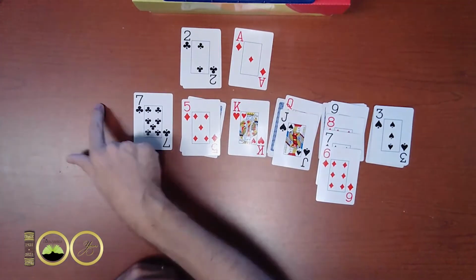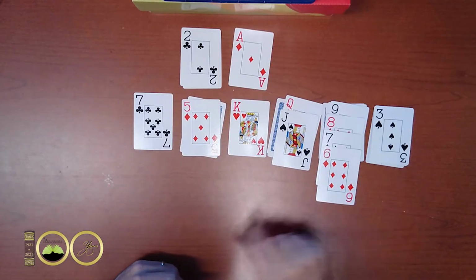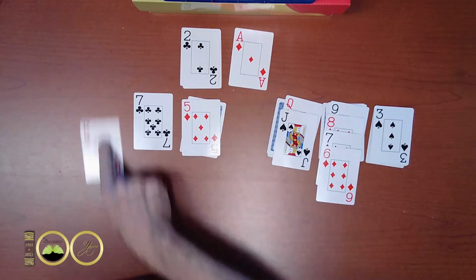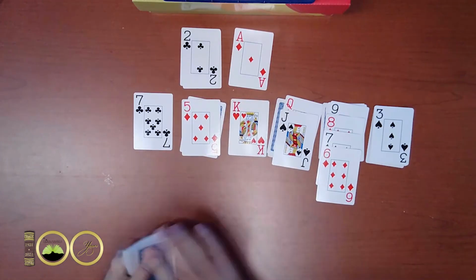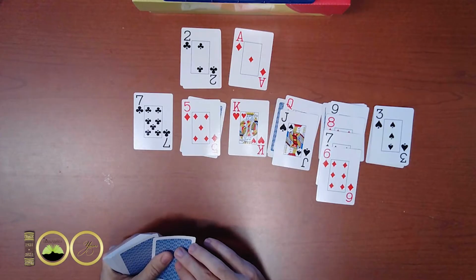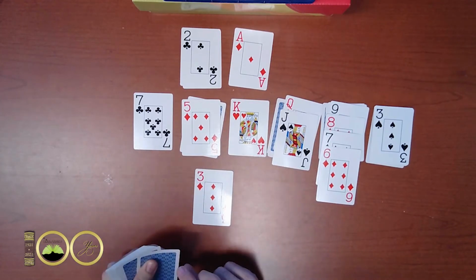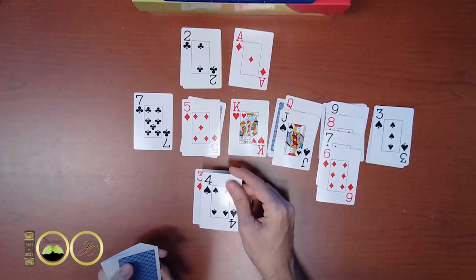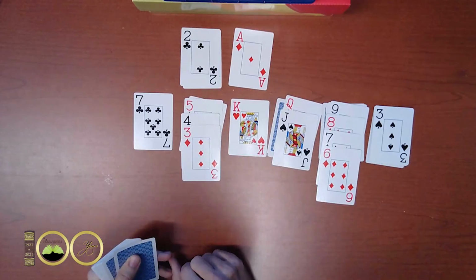Now we've got an empty space right here because remember there was 1 card and 6 down. That means we can take this king and place it over there for 1. But the king is the bottom of the deck. That deck right there. So we're gonna keep it there for right now. So I'm gonna start taking some from my deck here in my hand. So nothing I can do with that one. Oop. I can play the 4 there, and then I can place that 3 there.